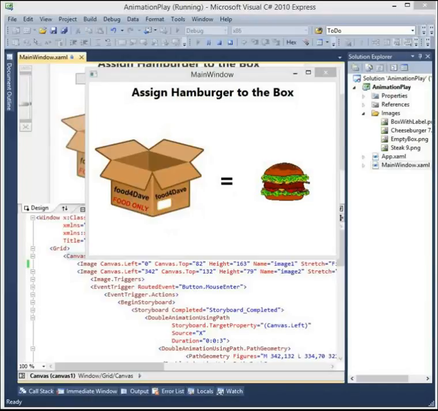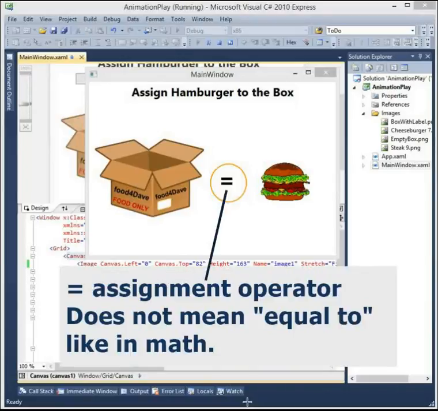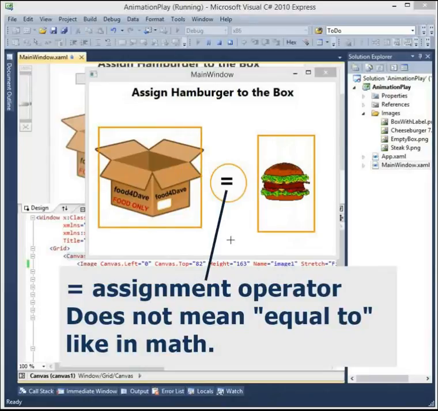And let's see the drawing tools one more time. And look at this equal sign. This is called an assignment operator. What it does is assign whatever's on the right to whatever's on the left.